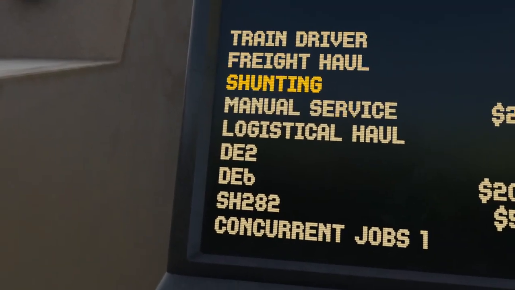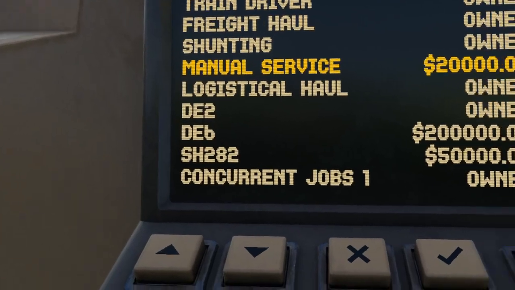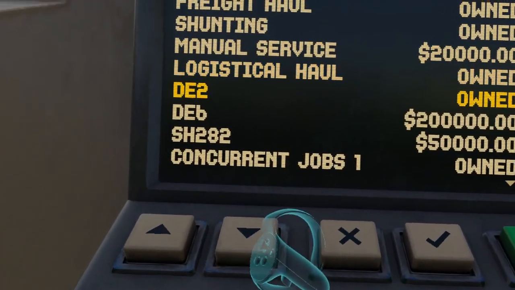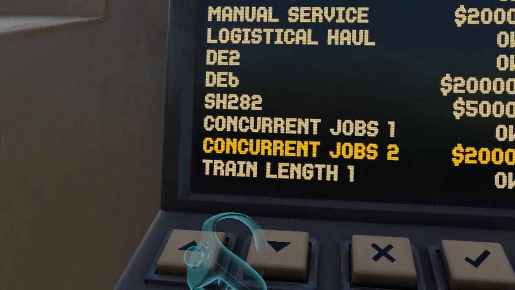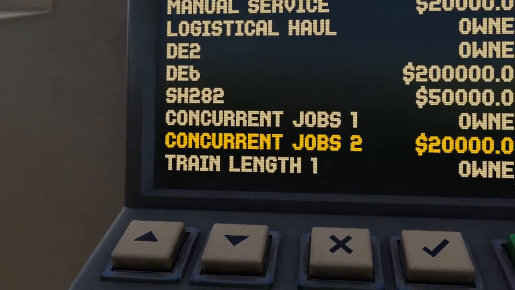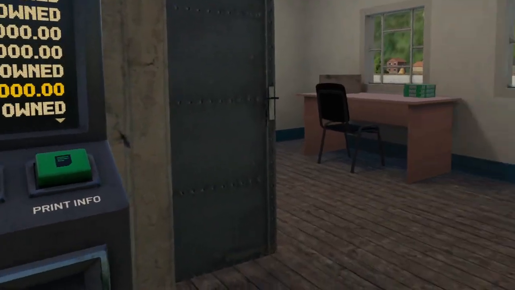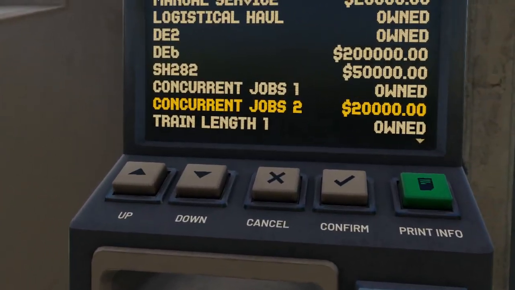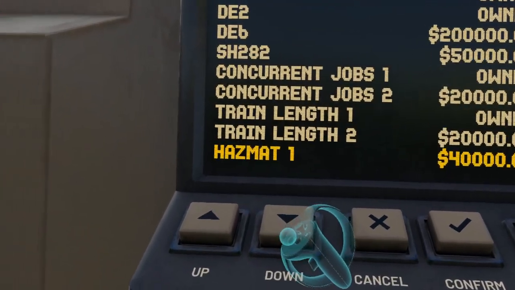So I think we will probably go for the manual service next, just so that we can start using that. And then we may actually go for concurrent jobs too, just because sometimes it's nice to be able to haul a couple logistic jobs together to the same place, or those light freight jobs that come down to the same location. Not too concerned about train length too.